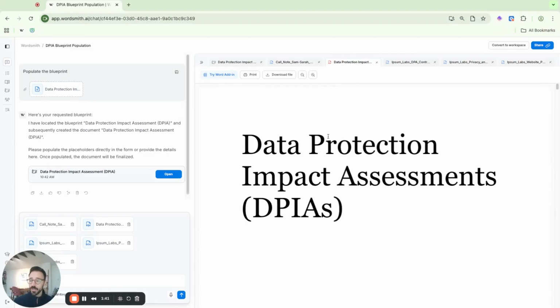So one of the cool things you can do with this is tailor it to European or UK, or if there is jurisdiction specific guidance you want to bring in. Another thing worth mentioning is that this is really about bringing as much context and as much information.